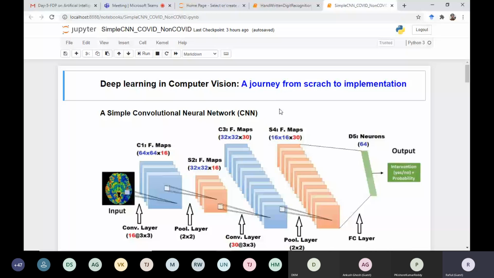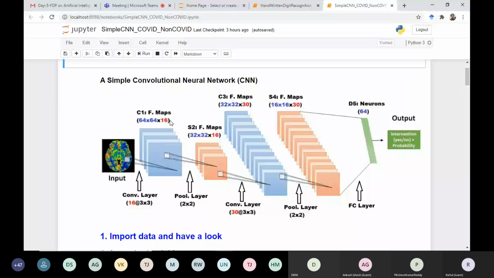So I will again explain the network, such that if anybody has any confusion or doubt, it can still be revised or cleared.